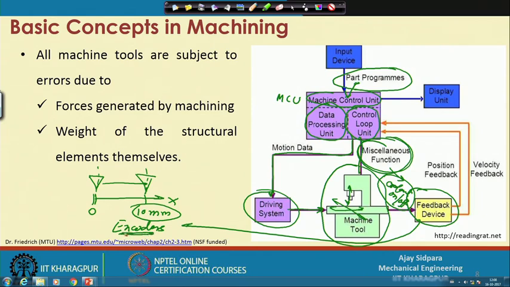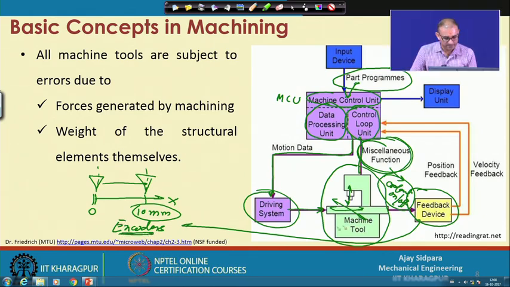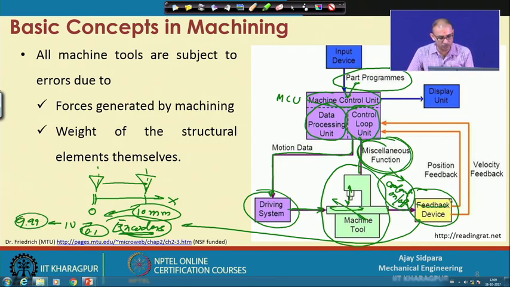We will discuss more about this in detail, but this encoder will give you the actual position. If you do not use an encoder or feedback, this is called open loop control, because you are not getting any feedback from the system. So, this feedback will tell you that when you are moving from 0 to 10 millimeter, whether it is actually moving 10 millimeter, or 9.99, or 10.1. So, it will tell you the exact motion of that part, and that feedback is given in two ways.